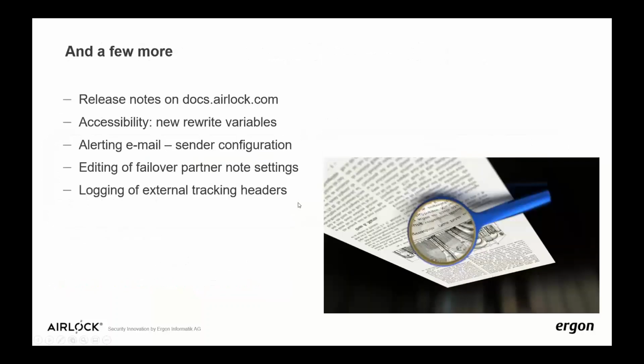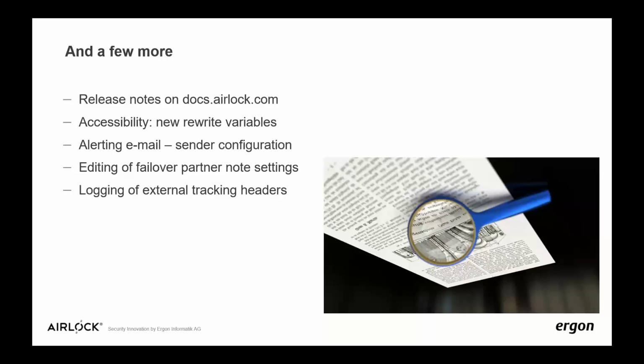There are also a few more changes which I want to note. First of all, the release notes will be on docs.airlock.com instead of the tech zone, which means that everyone can reach the release notes. So you can have a look at the release notes without having to log into the tech zone. It will be linked on the download page. If you go to the text on the download file, there will be a reference to the according release notes, but they are fixed on the talk2airlock.com, like we have had for a long time already, and the micro gateway will do the same thing.